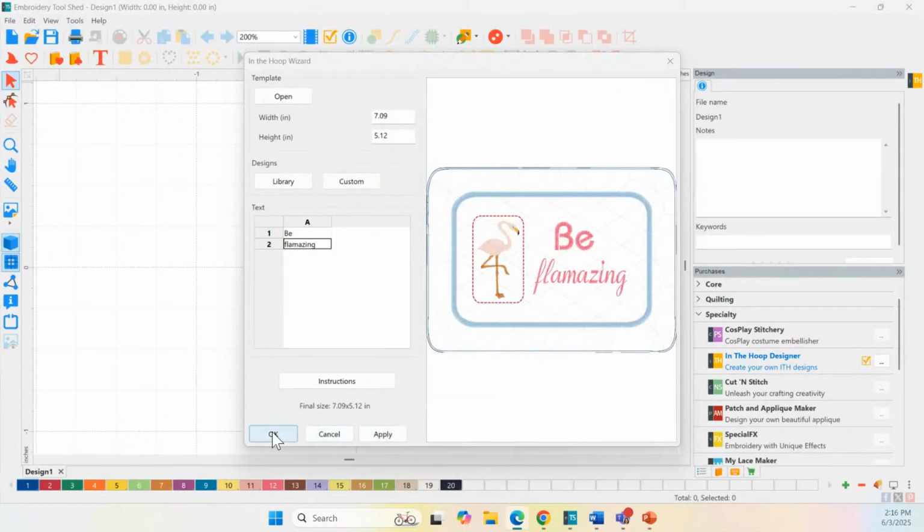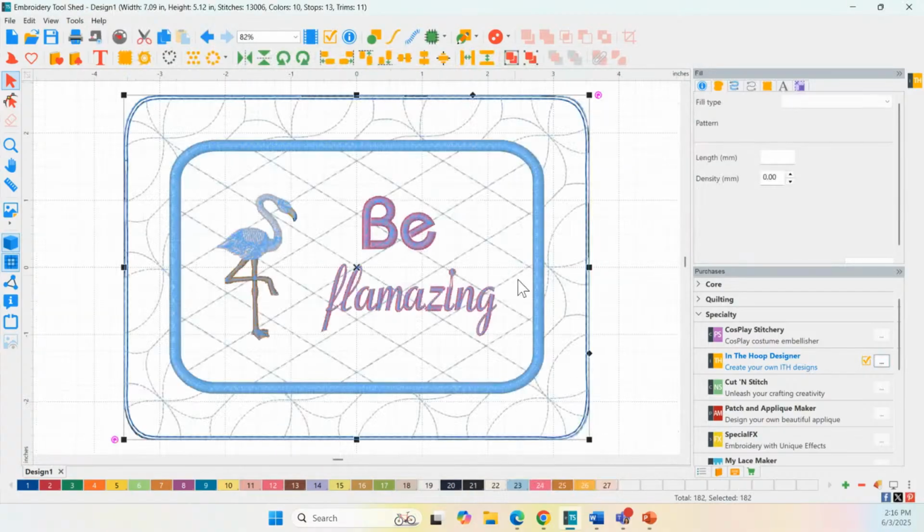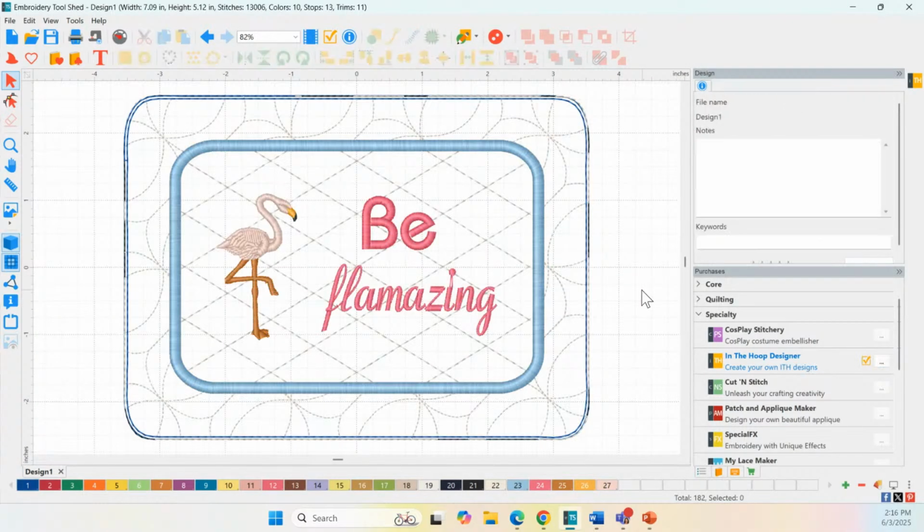Now, I'm going to leave this as is because this is the easiest way to use the software. So first, click the template, select your design, and if you just click OK, it adds it to the workspace. This is a ready to stitch out file. You actually don't have to make any changes if you don't want to. So if you want to stitch this just as it is, I'm going to turn my grid off. That just gets a little distracting.